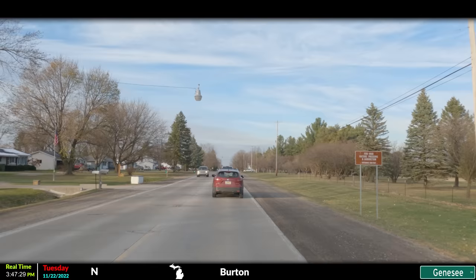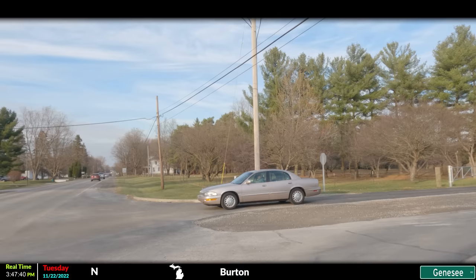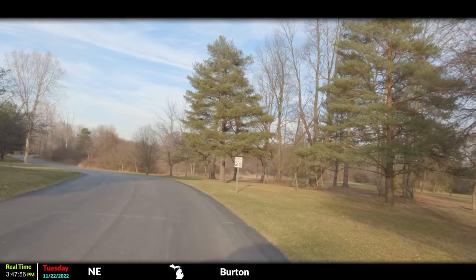Here on the right is the Formar Nature Preserve. This park has been here since 1970, and it seems like a nice area to go and take a hike. Now, I don't know about you, but I'm someone that enjoys having a nice place to go nearby to take a walk through some woods. And if you're a suburban community anywhere in this country, in my mind, there's no excuse to not having something like this somewhere in your city. Anyway, the park is 116 acres, and it's centrally located in Burton.